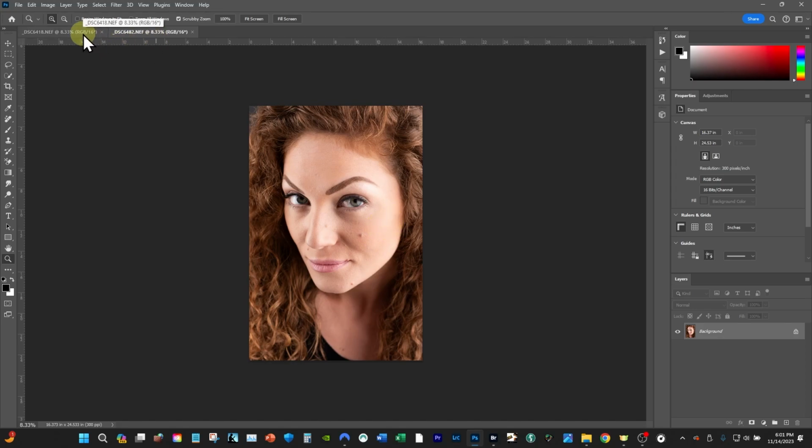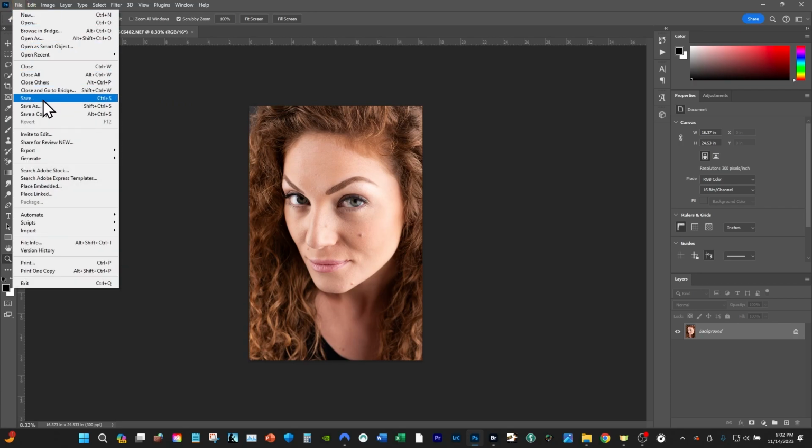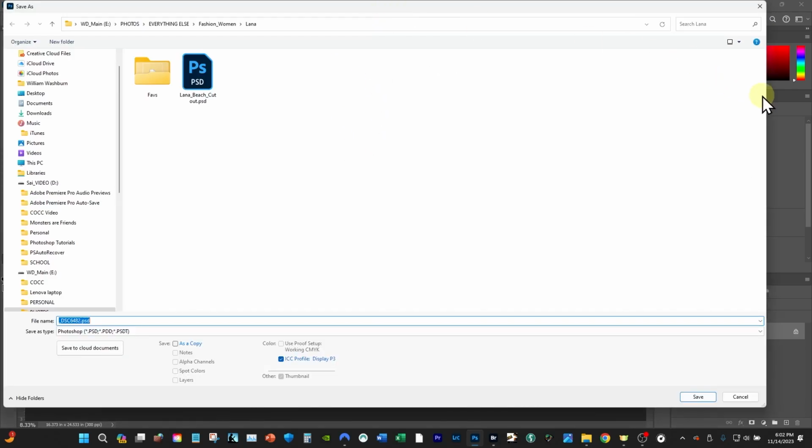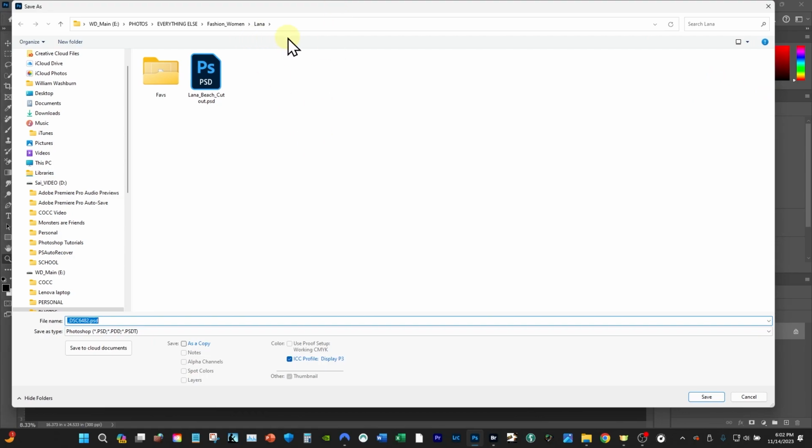The very first thing I do when I bring an image into Photoshop is I save it. Now you can come up and hit File, Save, but when we're working in Photoshop, I want us all to get used to working with shortcut keys. It will speed up your editing a lot. So you can hit Save if you want to, or the shortcut is Control S. So we're just going to Control S this image, and we're going to get a dialog box that pops up, a window, and it's going to ask us where we want to save this image.